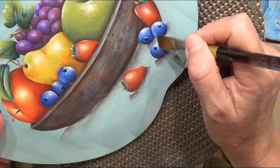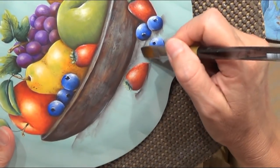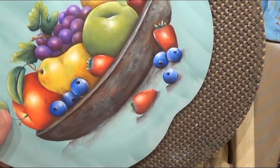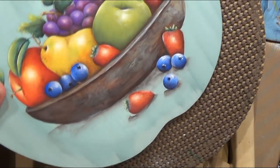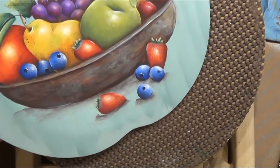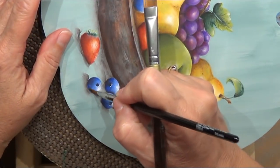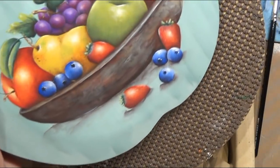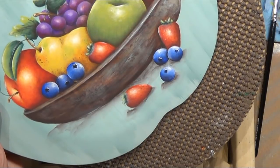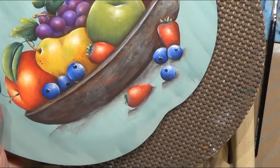Water and paint, you've got to have them both, so when you go back to reload, you've got to pick up both. Got some paint on this one, so I'm just going to remove it. Work it into your brush with some water. Get it nice, almost sheer.